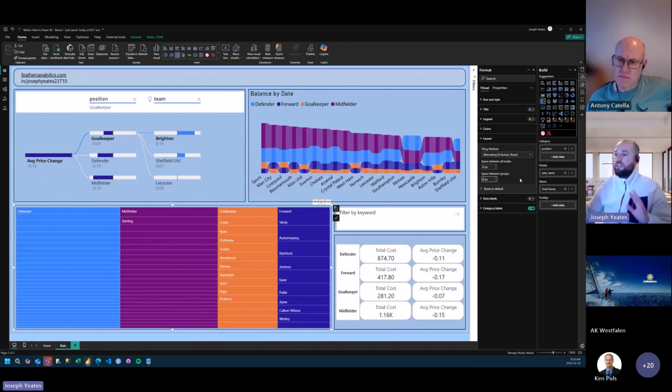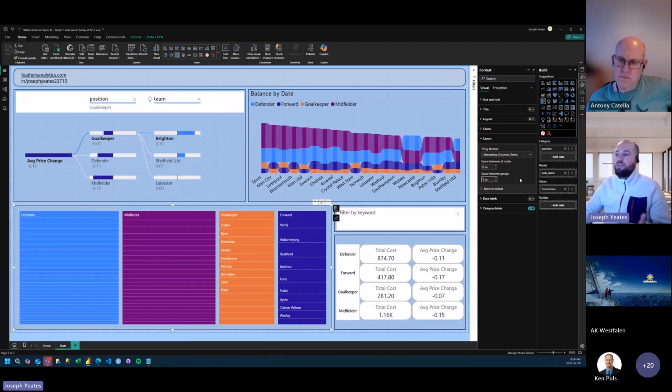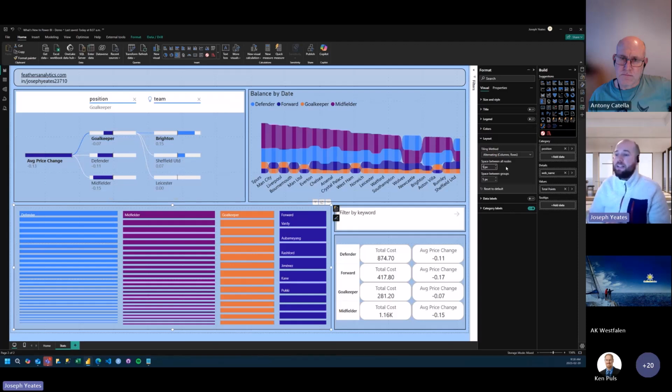By default, it's 0, everything sort of clumped together. But if I want to add some space between groups, if I just add 5 pixels of space, we can now separate out those categories in the tree map. And if I wanted to separate between the nodes as well, I can set that to 5, and we're starting to set some space within the individual nodes within those categories of our tree map.